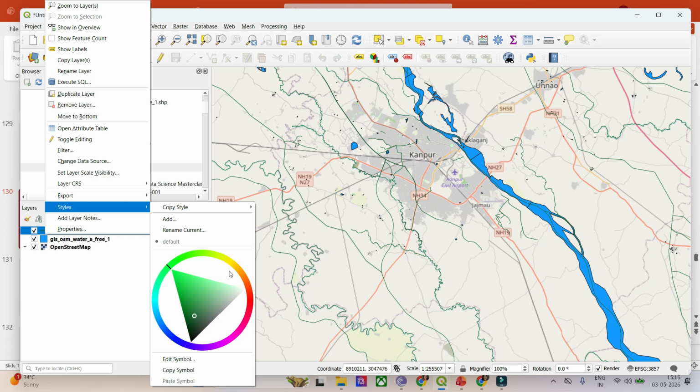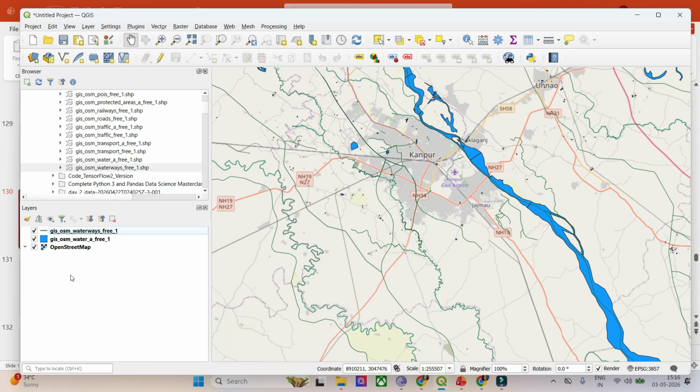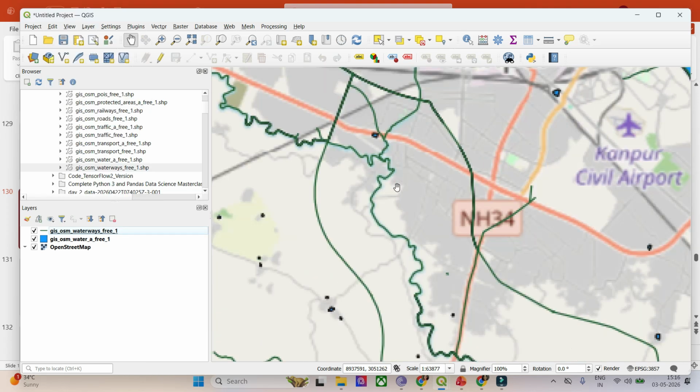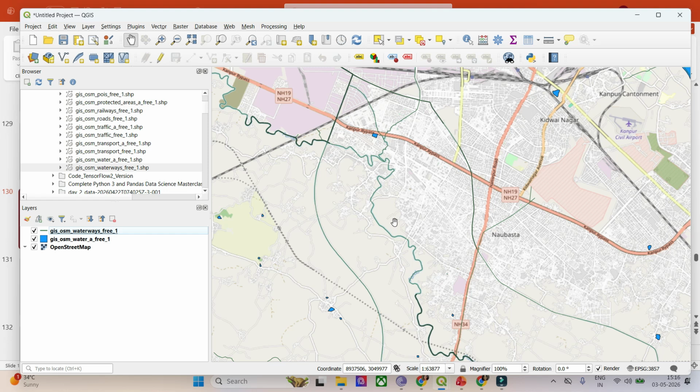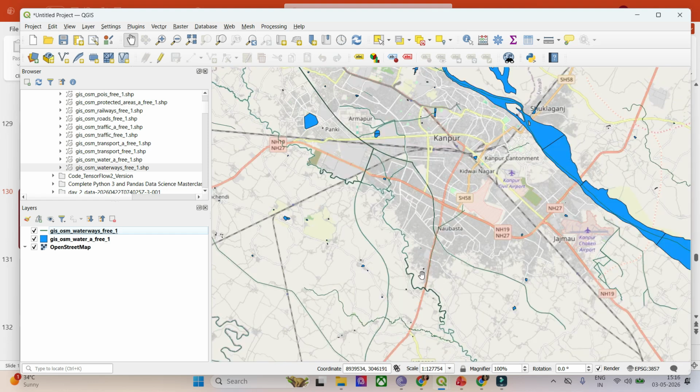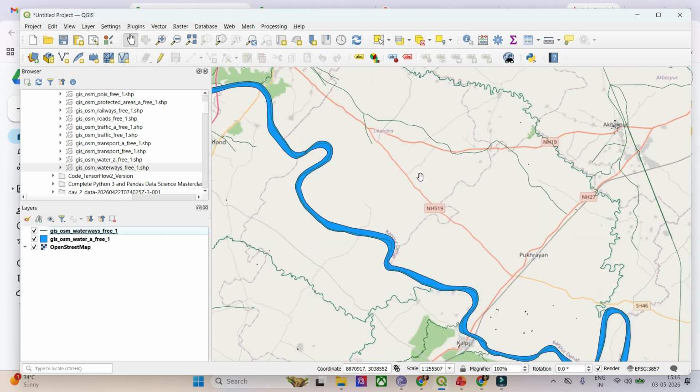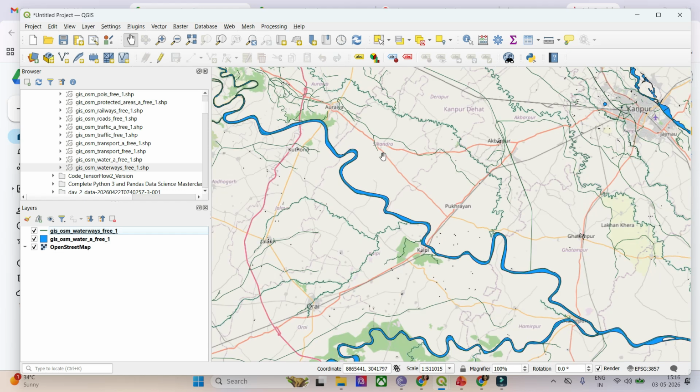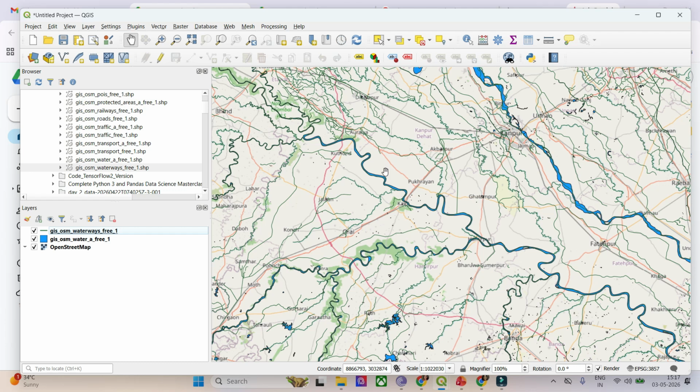I've taken a dark green color for this. You can see these are the waterways available. The waterways are basically the channels available for the passage of water. It could be canals, it could be rivers, man-made as well as artificial waterways that you have. Then I can keep overlaying on this.